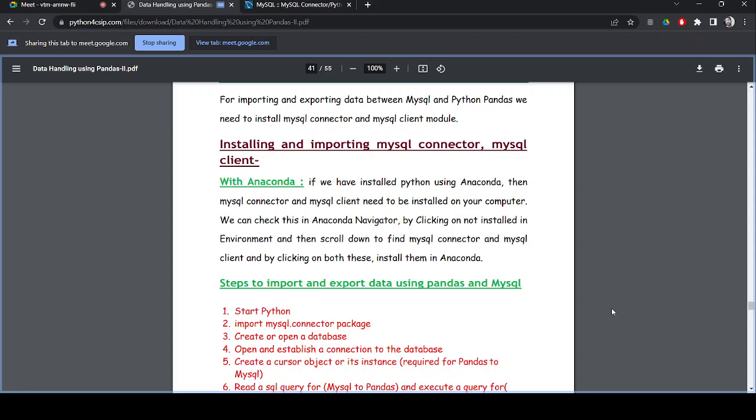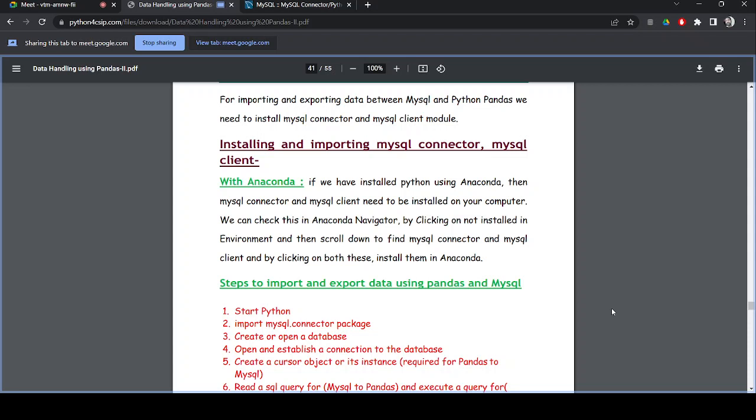Almost all databases have the concept of a connector. A connector is a piece of software, or in our case a module, which becomes the bridge between Python and MySQL. So we don't write any system-level, deep programming to connect with MySQL. The connection between MySQL and Python is ready-made. Everything is easy.